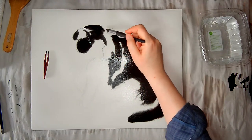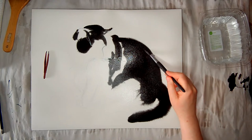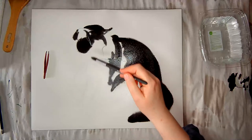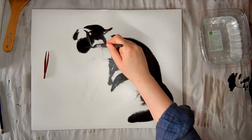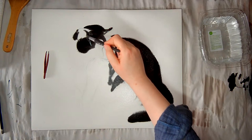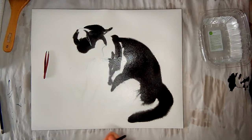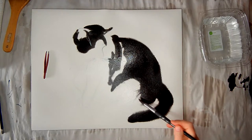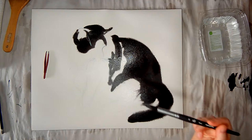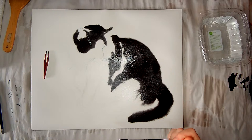What is important, I think, is to be brave. Don't be too careful. It's not precision work. I'm really using a very big brush, and I'm just counting on the behavior of the watercolor. So I'm depending on the wetness of the paper and my paint consistency.